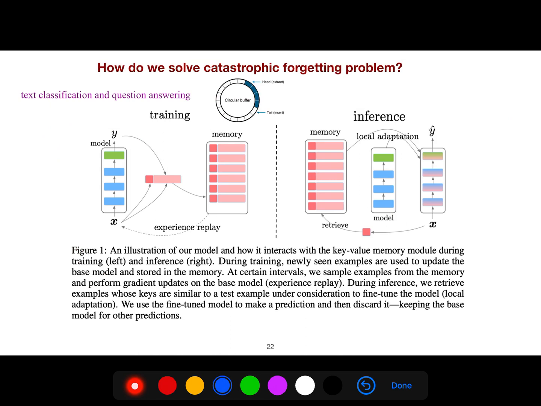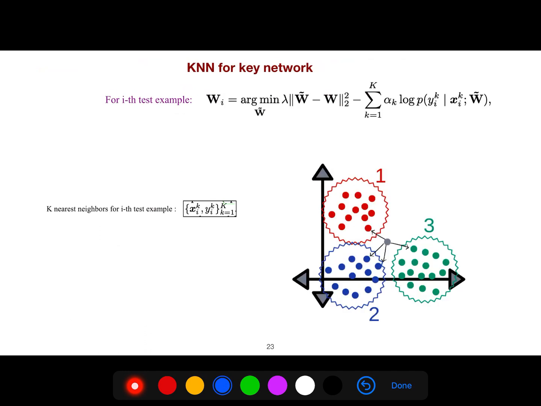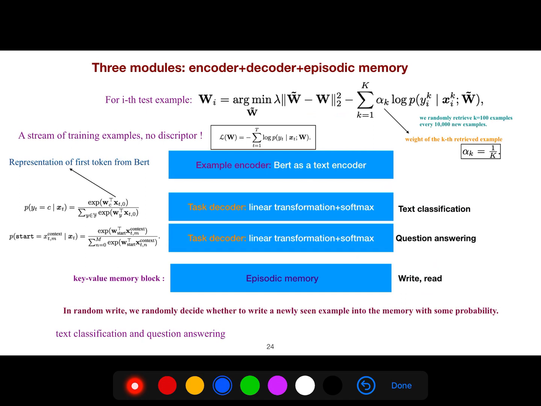And we solve catastrophic forgetting. For example, you have two tasks, question answering. You have another task, text classification. So in order to avoid catastrophic forgetting, we need to just recall. And sometimes we need to get k-nearest neighbors. First of all, we don't want the weights to be too much far away from the previous task. And we have three models, just an encoder. But the decoder, we have two tasks—one for text classification, the other one for question answering. And finally, we use episodic memory to do write and read.